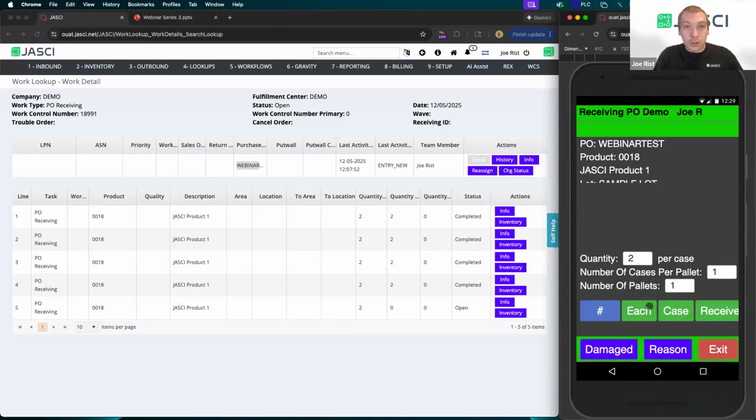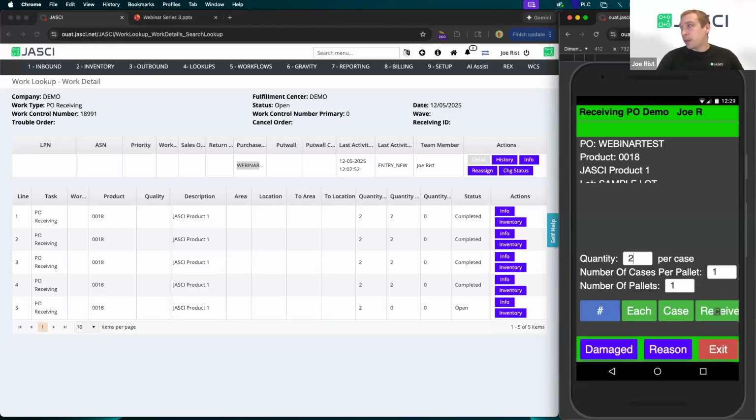Maybe you have your eaches going to certain locations in the warehouse. The system's going to recognize that unit of measure that we chose and only look at those areas where we store eaches. Same thing for cases and for pallets. We're also going to be looking at your replenishments that are out there. If there's active replenishments that are going to a location where you'd normally store this SKU, maybe we're not going to compete with that replenishment that's filling the location and we'll choose a different location.